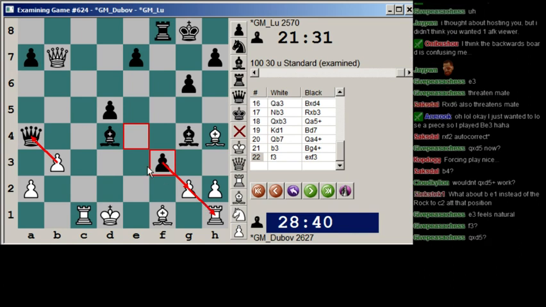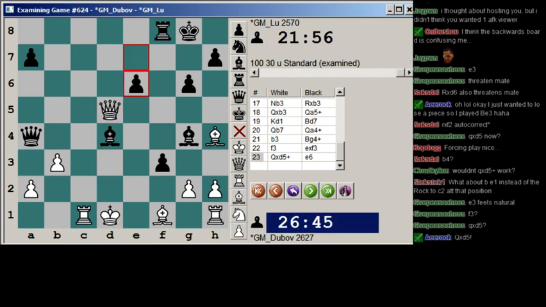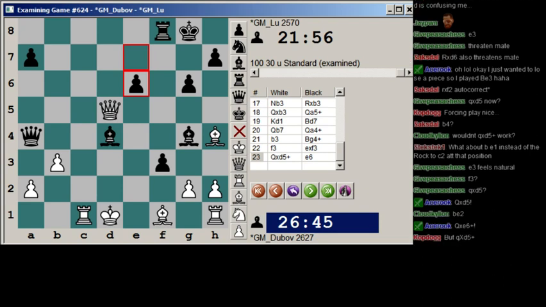Yeah, very good. So queen takes e5 is check. e6, and now what after e6? So I'm attacking your queen. And if you take my queen, I'm still gonna play fg2.